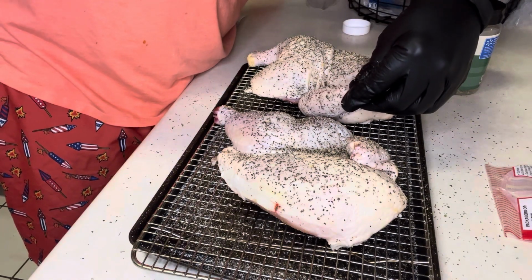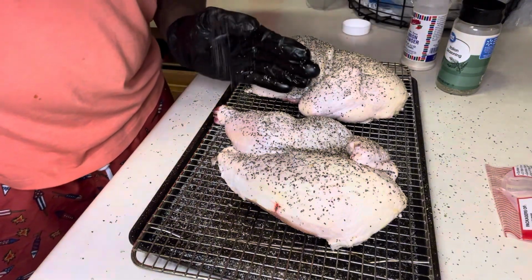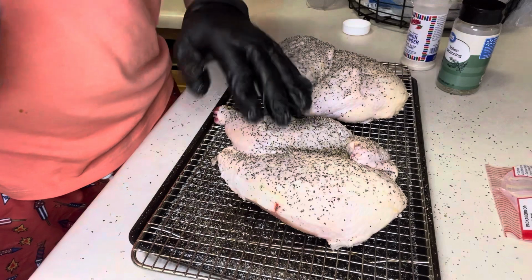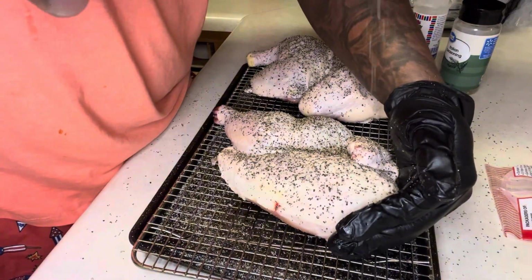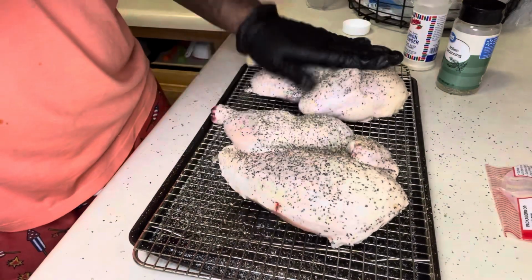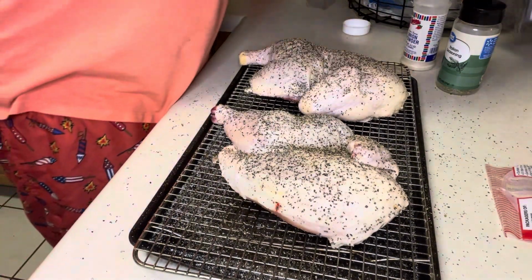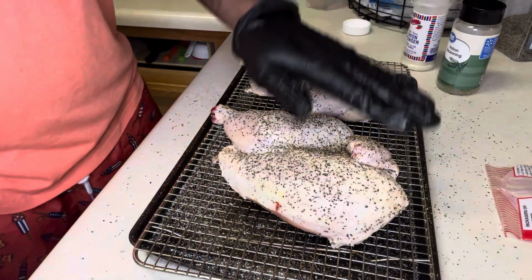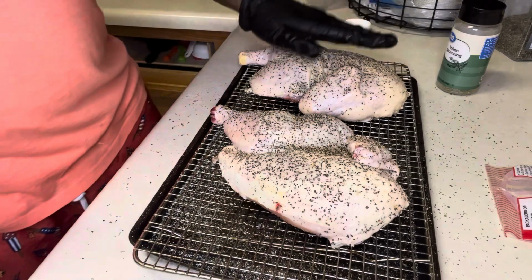Get under that wing. And that's going to be about it for the black pepper. Might hit a little bit more. To me, in my estimation, you can never really put too much black pepper on. I guess you could, but it's just going to be smoking for a few hours. You'll notice that black pepper flavor will be subtle. It won't be too overpowering, simply because of the amount of time it's going to be on the smoker.